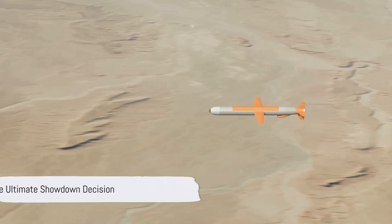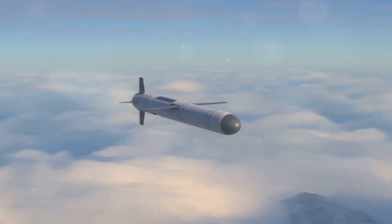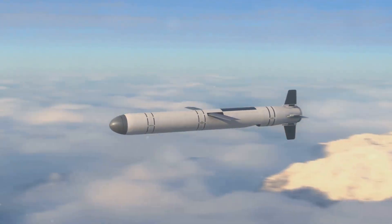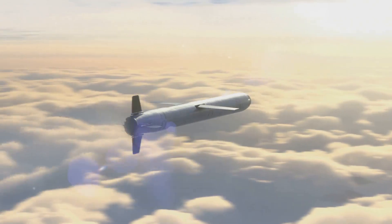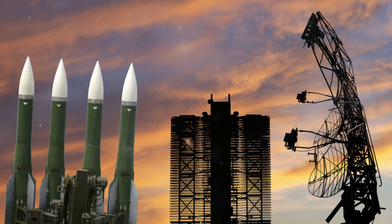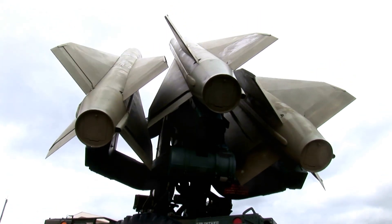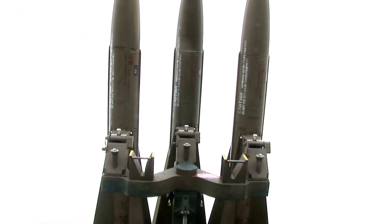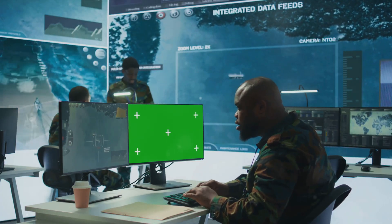So, after understanding all these aspects, what's the final verdict? Cruise or ballistic, which missile reigns supreme? Each missile has its own strengths. Cruise missiles, with their versatile launching platforms and terrain-hugging flight paths, are known for their precision. Ballistic missiles, on the other hand, boast incredible range and speed — they soar high into space before plummeting towards their targets at breakneck speeds. But remember, the true power of any missile lies in how it's utilized. The choice between a cruise and a ballistic missile depends on the mission at hand. Each has its unique strengths and weaknesses, making them invaluable tools in modern warfare.